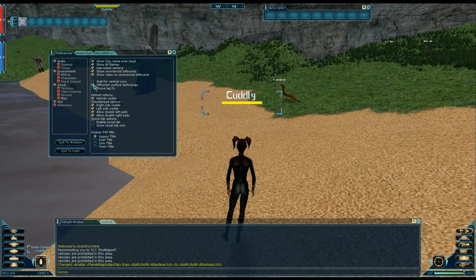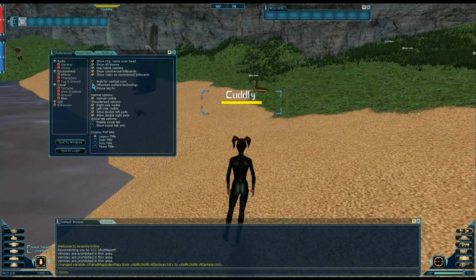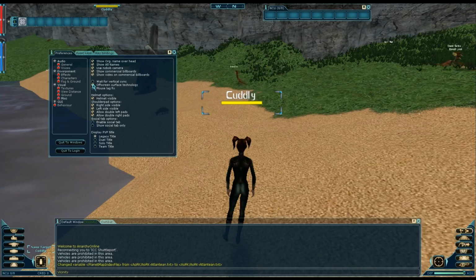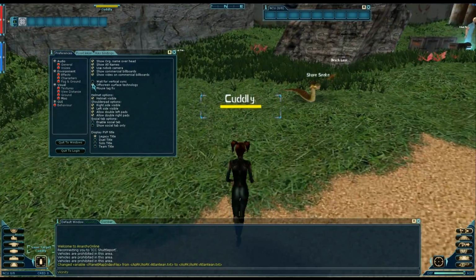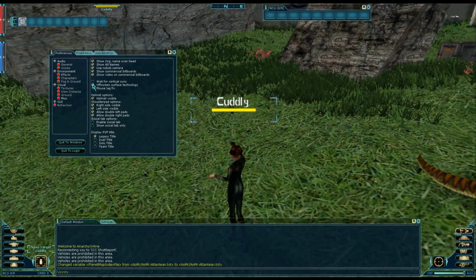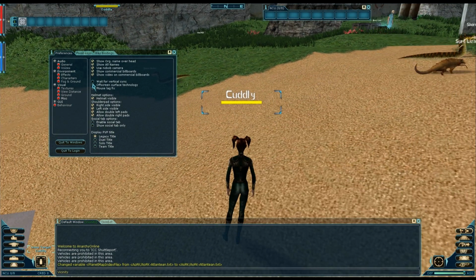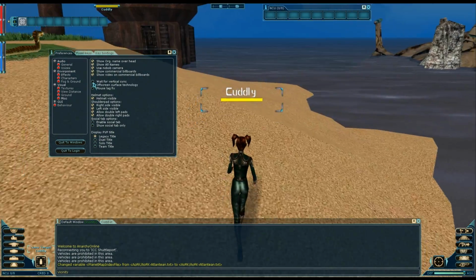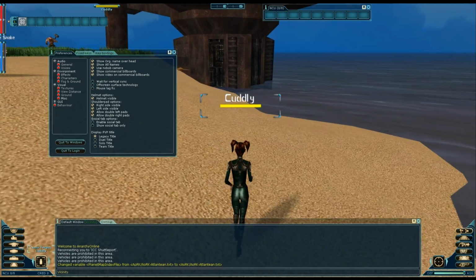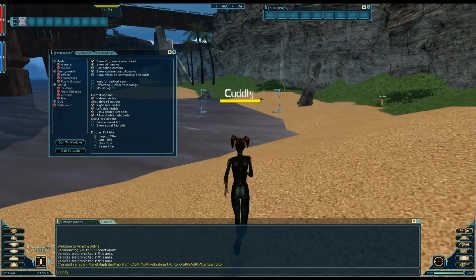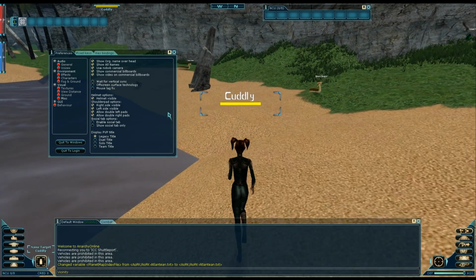Off-screen service technology. Oh, what is that? Maybe some kind of 3D rendering or something? I don't know. Oh, anyways, wait for vertical sync. I don't turn that on. It can help prevent tearing, I guess, on certain video cards. I've never really had that bad tearing before.